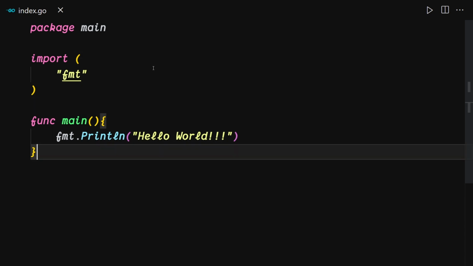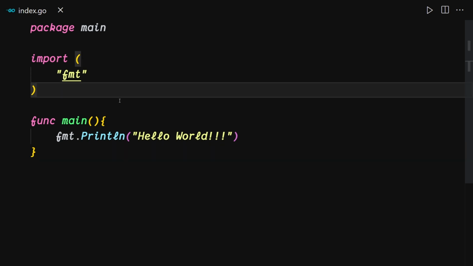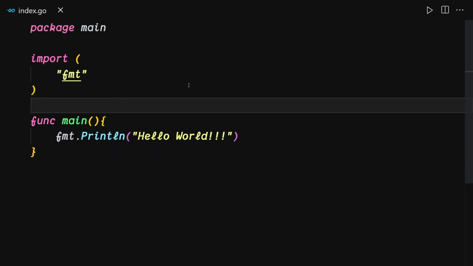But that's not it. We have to take care of one small thing. And how in the world are we going to take care of that? We have to make a setup for the module in Golang. Do you have to know what a module is at this point? No, you don't have to, but we're going to have to make a setup anyway, because in your case you're going to see some sort of squiggly line underneath this package. So now let's take care of that.